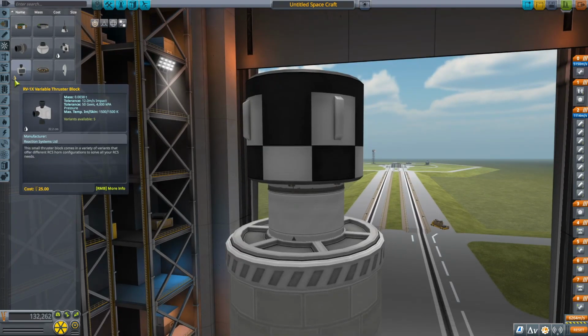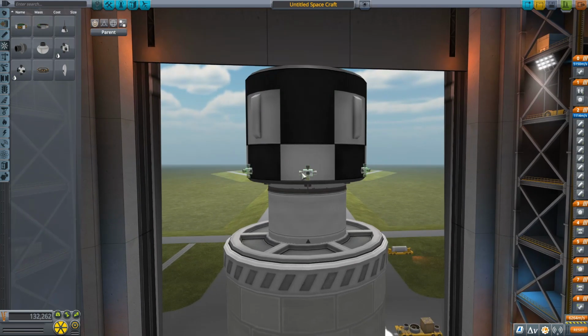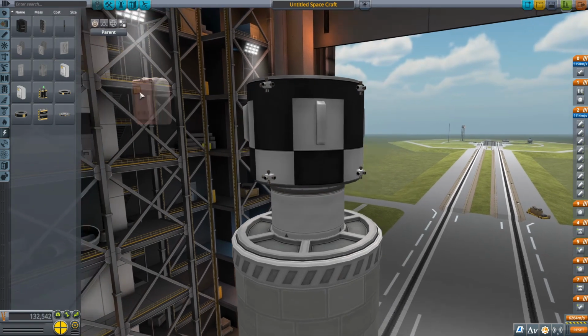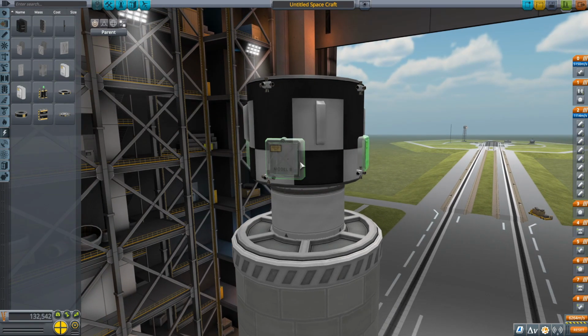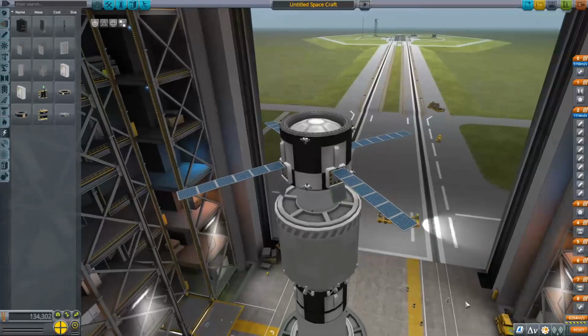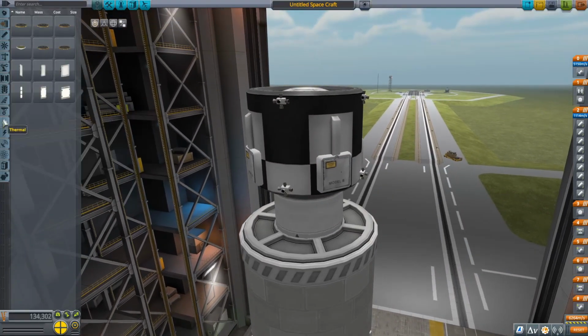Now I'm going to put some of the new 5-nozzle RCS thrusters, which came with 1.11. These things are really cool. We're going to get 4-way symmetry on the bottom and on the top of the service module. Now I'm going to want to get some solar panels, with 4-way symmetry on the bottom. You want to make sure they're raised slightly up from the bottom just so they don't clip into the fairing. When we eventually build the fairing, you will see what I mean. So just doing a test, and that looks nice and good.